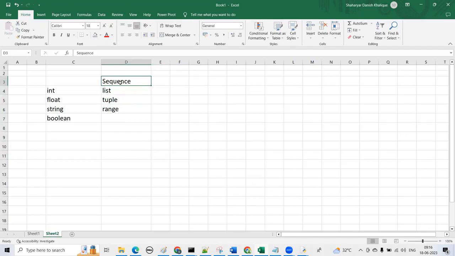A sequence is nothing but a way to club together list, tuple, range, and set. We can call all these sequence data types, where they contain more than one value in a sequential way. So list is one of them.